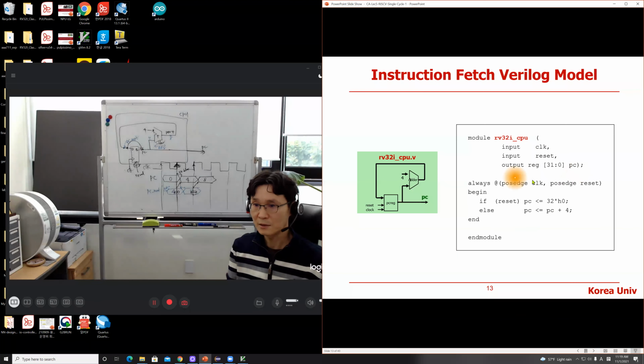And there is the behavior, okay, behavior of that logic. If reset, look at this, always, how do you read this statement? Always do this, always do begin and end, always do this description statement. When? This one. When? At?